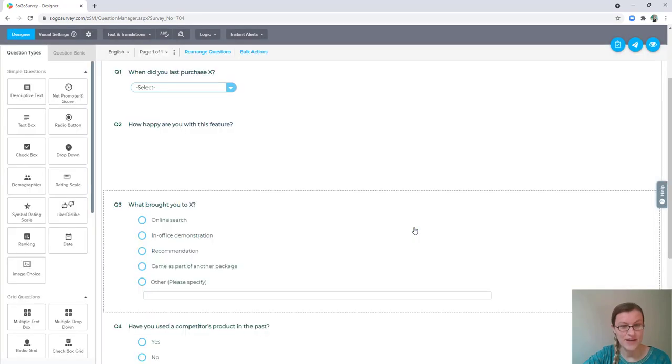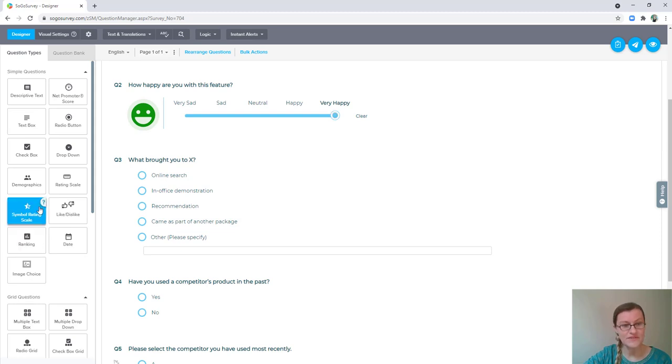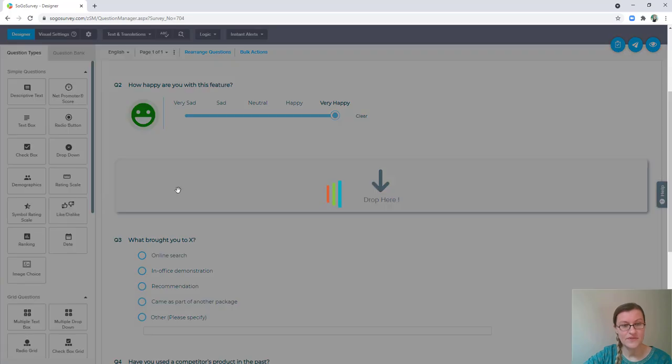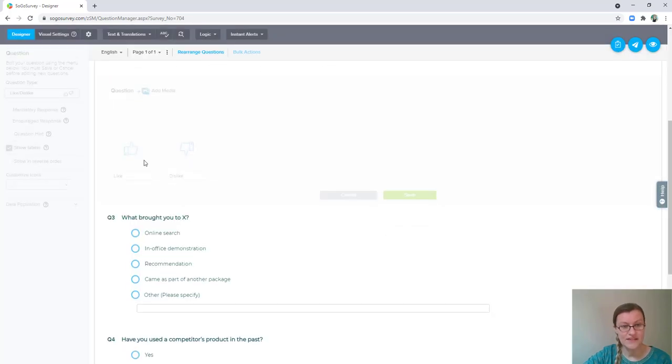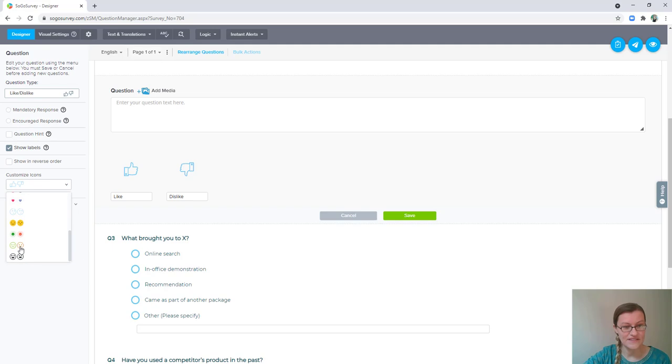And of course, you'll have the option there to preview it. Really unhappy, all the way to very happy. The same option is also available in the like-dislike question. So if you have one of those, you'll notice that of course you've always had thumbs for this question type. Here you still have some thumbs, but you also have some additional options: hearts, broken hearts, happy faces, sad faces as well too.